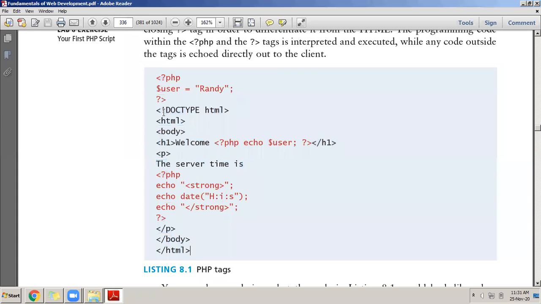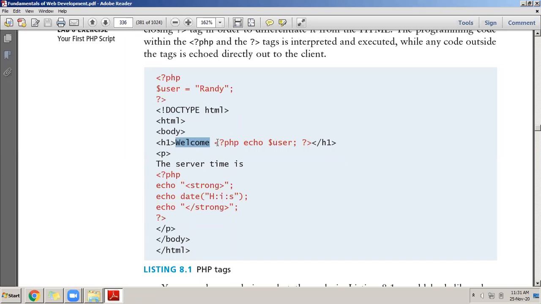Now look at this. You will know that there is a little bit of HTML in the program and there is a little bit of PHP. All the HTML in the program, the server will not do anything to it because the server will not handle HTML. It will simply send it to the client's machine. The HTML part of this page will be sent to the client's machine as it is. So what will go to the browser is this doctype, HTML, body tag as it is, H1 as it is, and the welcome message inside the H1 tag will go to the client's machine as it is.